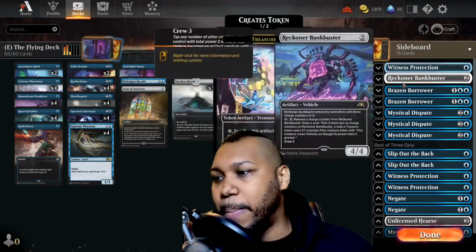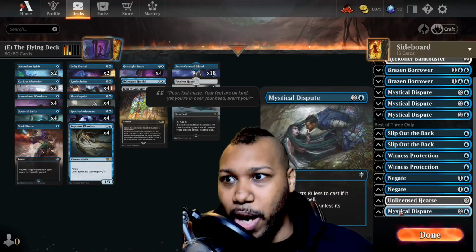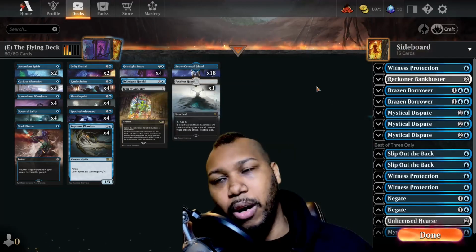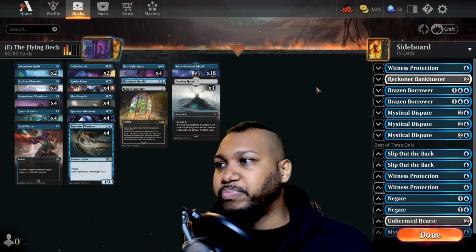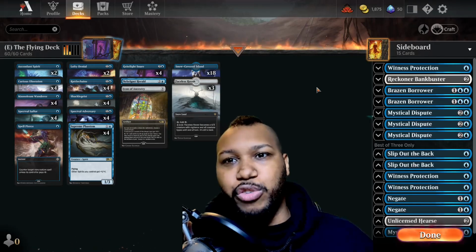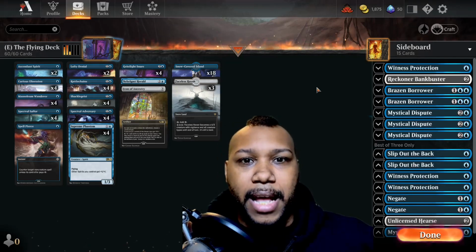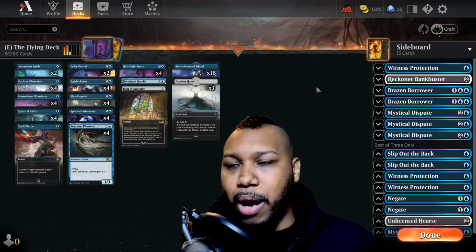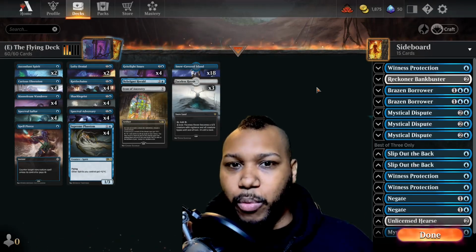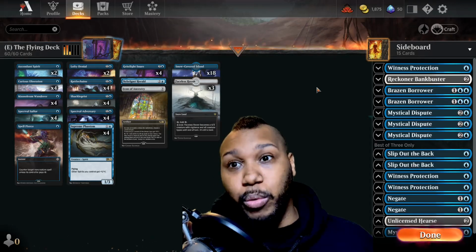We've got 3 copies of Witness Protection, all 4 copies of Mystical Dispute. Once again, the mirror is incredibly important in this format. 2 Slip Out the Backs, once again, playing around cards like Supreme Verdict. And that's just kind of what I'm doing right now. Like, I wanted the list to be a lot more streamlined, and I wanted to give us additional play against the best decks in the format, primarily being the temporary lockdown control decks, Rakdos Midrange, and Greasefang. And that's what we ended up doing with this list.